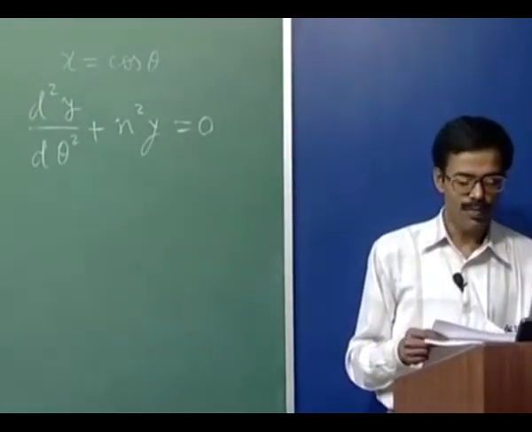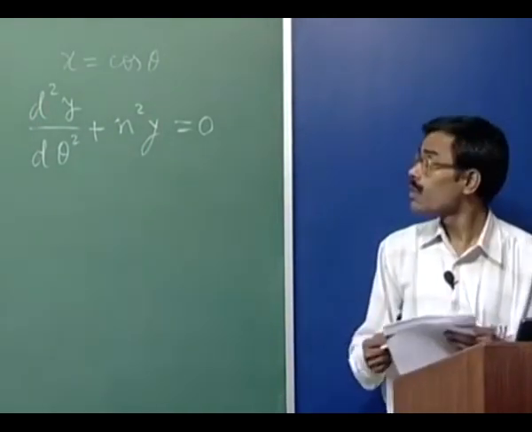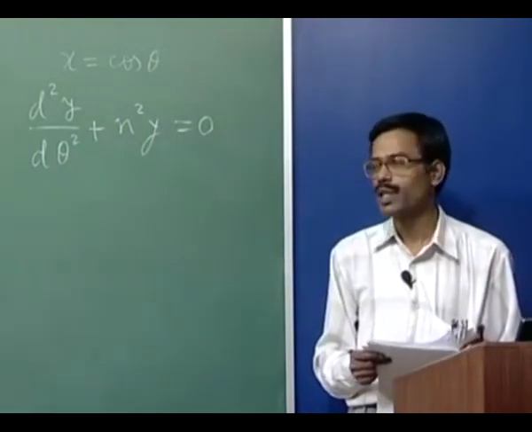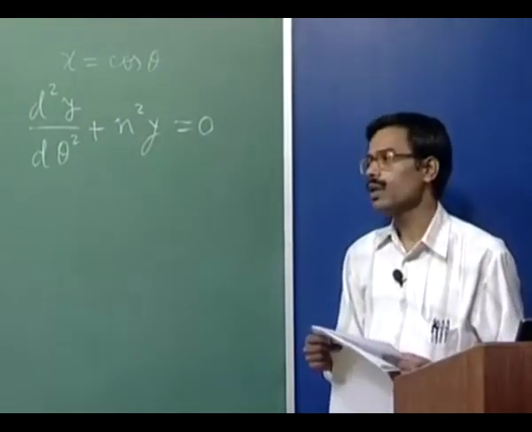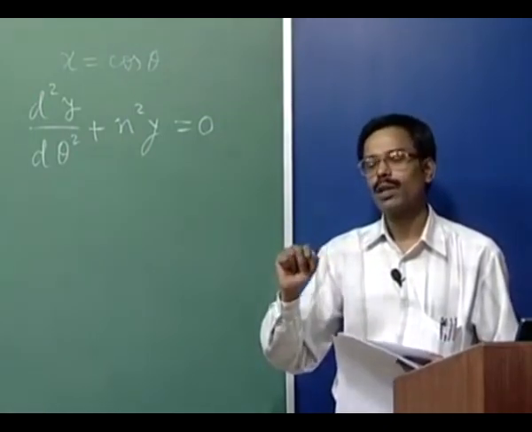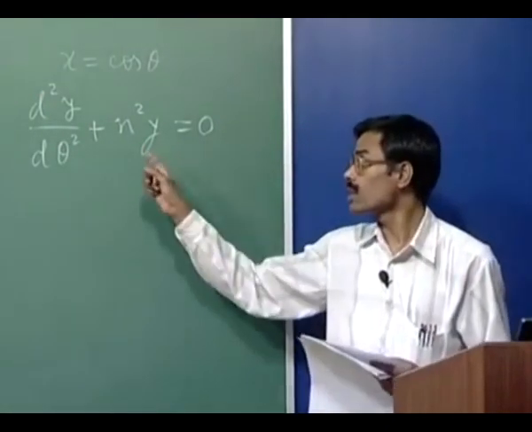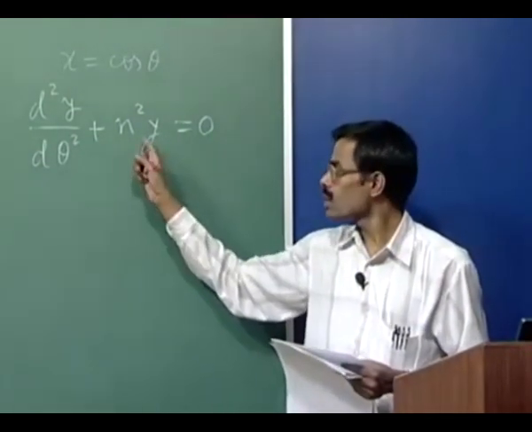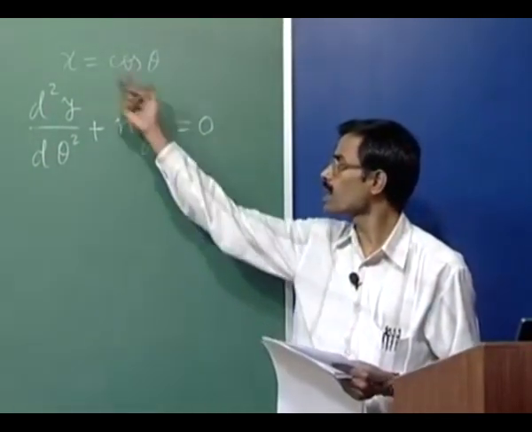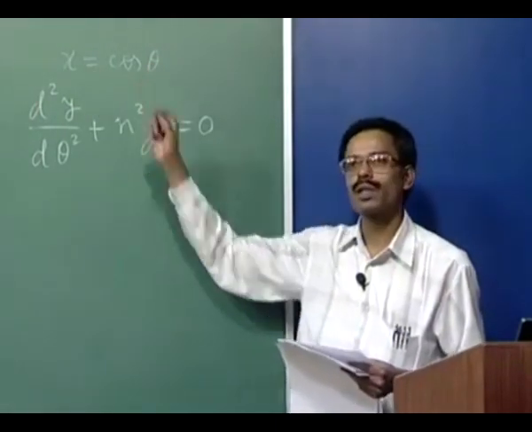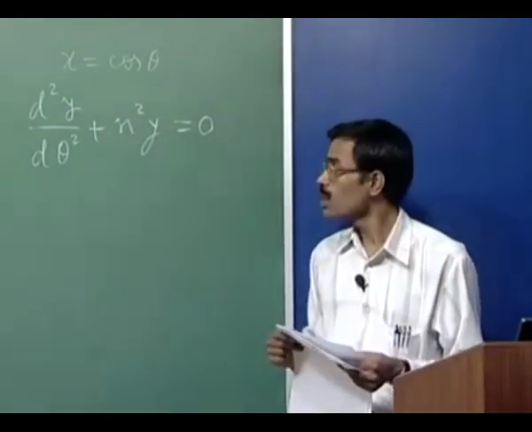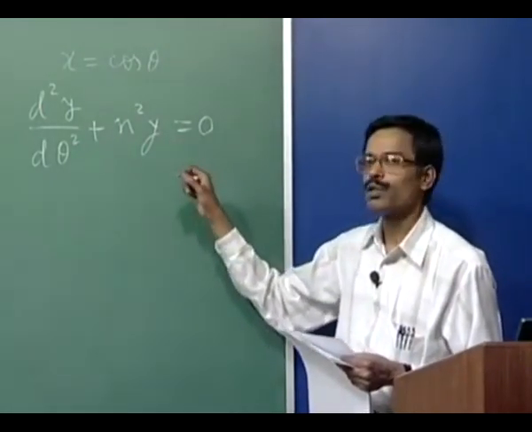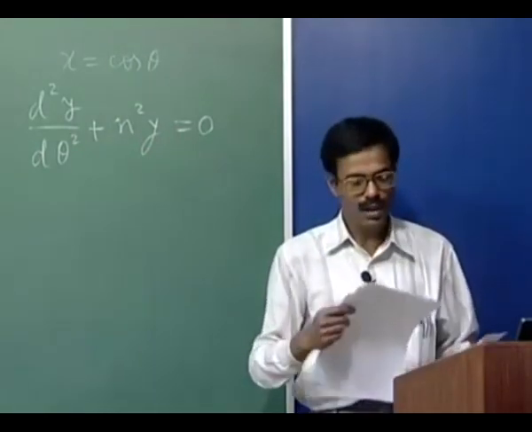Now, in particular, the solution sin n theta, when finally expressed in terms of x by putting theta equal to cos inverse x, will turn out to be quite complicated functions. On the other hand, the other family of solutions, cosine n theta, for different values of n, cos 0, that is 1, then cos theta, and so on, will turn out to be polynomials in x. So, you can see that.